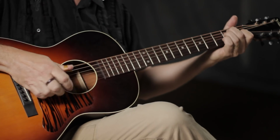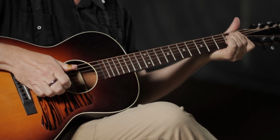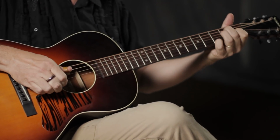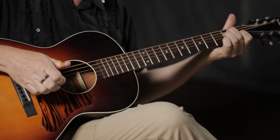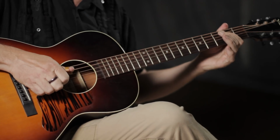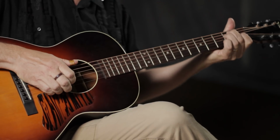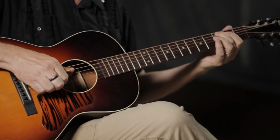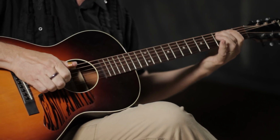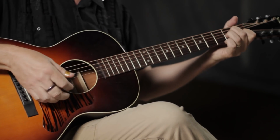The B section starts off on E7 or E. You throw in that little C note there, it's kind of an oddball note. A minor. Back to E. Back to A minor. This becomes kind of like a single string run thing here. Couple of strums, back to E.